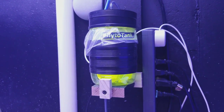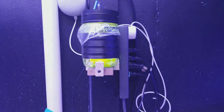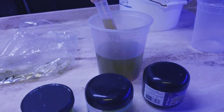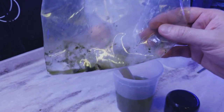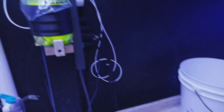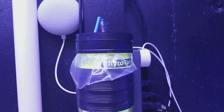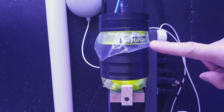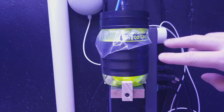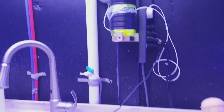I'm back and I got the phytotank resituated, refilled, and I did feed it the fertilizer to keep it going — that thing comes in handy. This is the bag after I changed it — you can see how in any place where the water is not moving, the phyto kind of clumps up at the bottom, so you constantly need that water moving. That's why we use the bubbler, not just for oxygenation but to help keep the water moving. The micro bubbles actually collected the phyto and brought it to the top, but the bubbles wouldn't pop and it would actually dry out and die, so micro bubbles were actually bad for that.